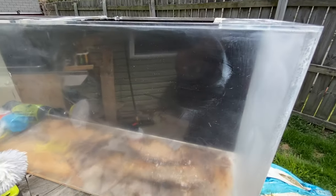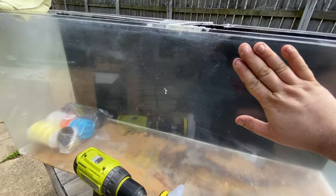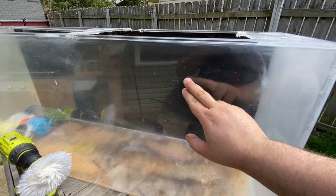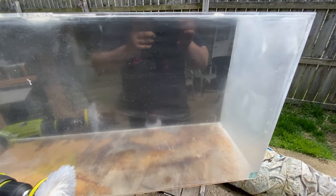But I'm going to go ahead and hit the inside of this tank because I think that's where a majority of all these scratches are. I don't know if Nick was primarily focused on the outside or on the inside, but I just basically hit this on the inside and it's looking way better already.